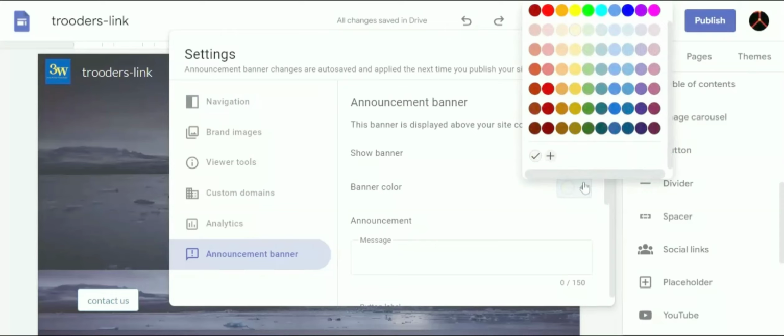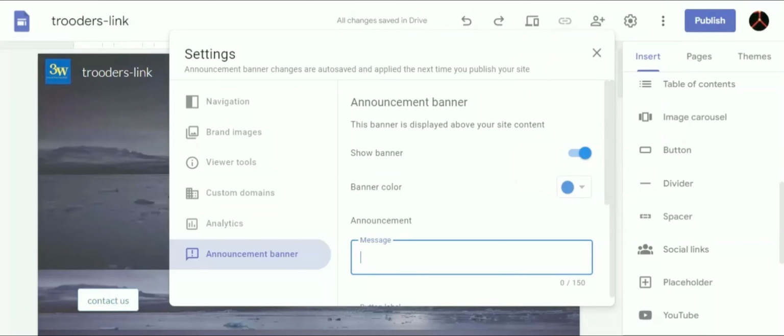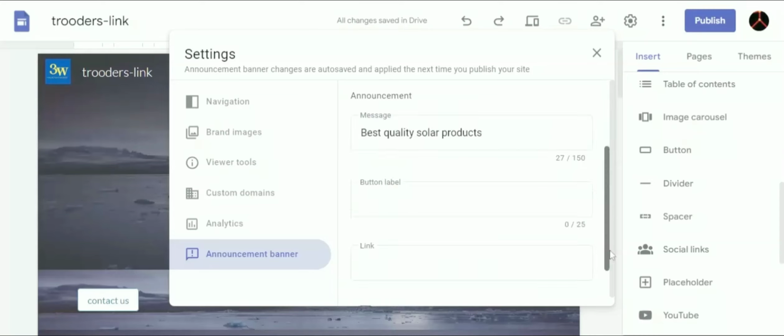Okay, let me assume I want to use blue. Write message, best quality solar products. Okay, it's automatic. I've added it automatically.